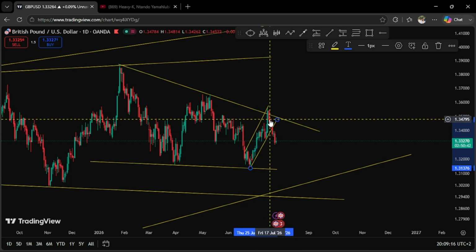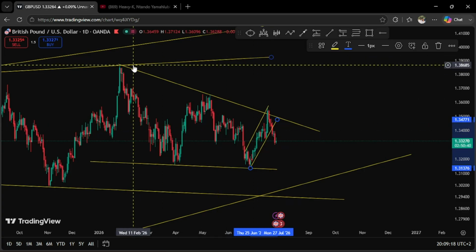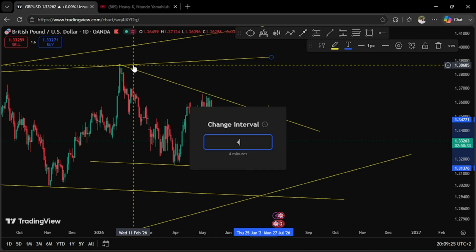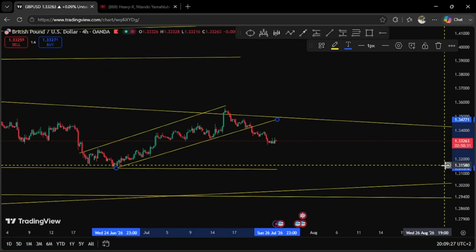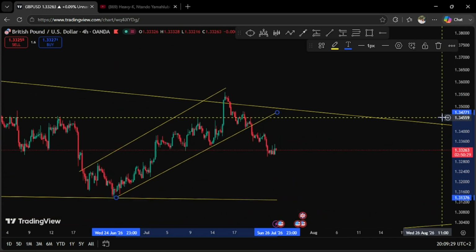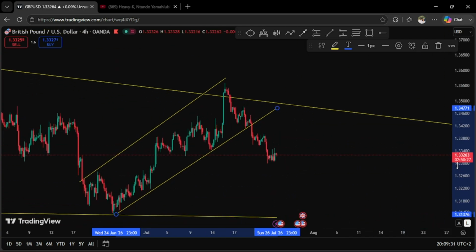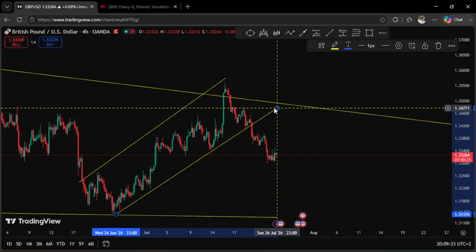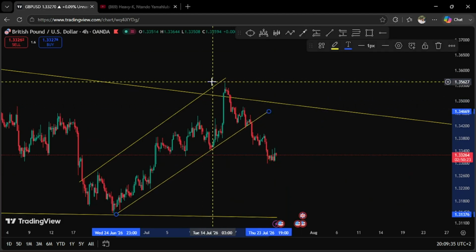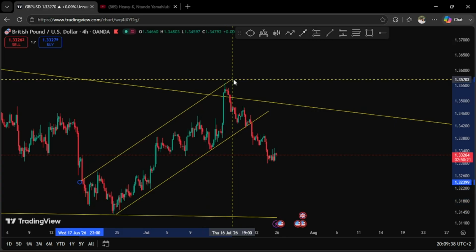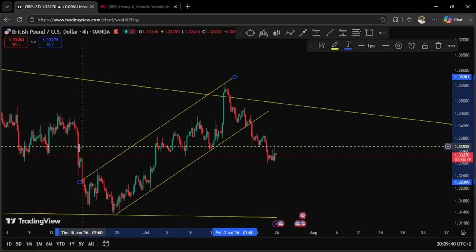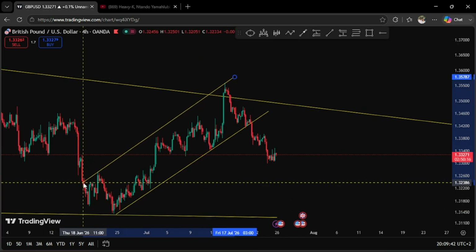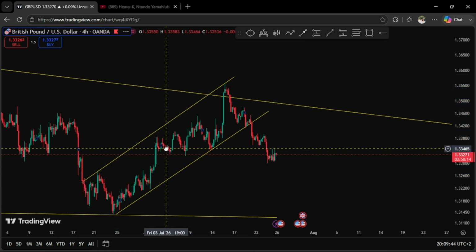I think I entered somewhere here on the daily, no, I think it's on the 15 minute, because it gave me a clear direction that no, we are headed to the downside. So I went on the 4 hour, came on the 4 hour, and then I was like, sharp. You see on the 4 hour? One thing I did on the 4 hour, let me show you quickly. Let me delete this trend line, but no, let me just draw it quickly. On this trend line, I drew something like this, because I didn't want to force it.